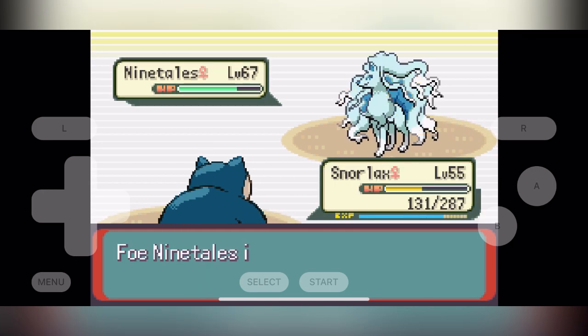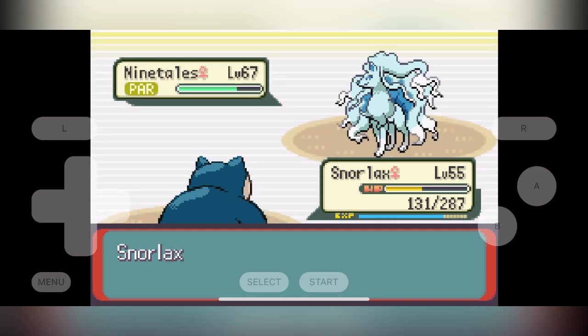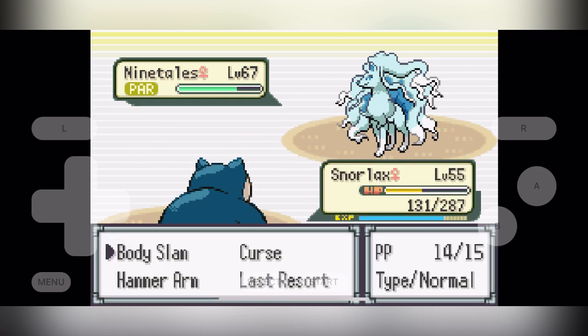So I hit the Body Slam and get the lucky paralysis. That's huge. That's going to be so huge. Let's go. Another turn of Hail goes by. I don't know if I could take another Moonblast. I might be able to, thanks to Leftovers, essentially canceling out the Hail.